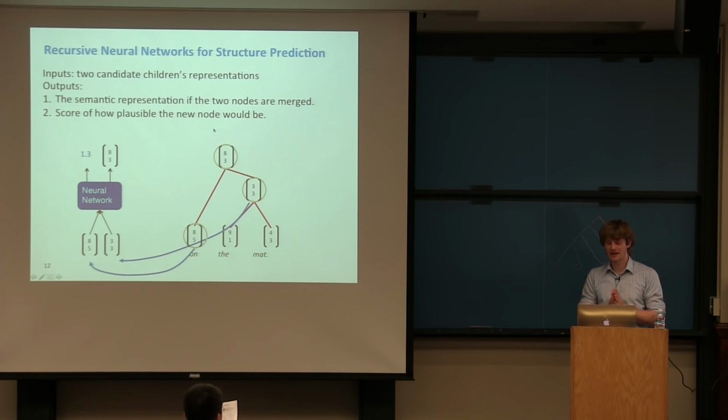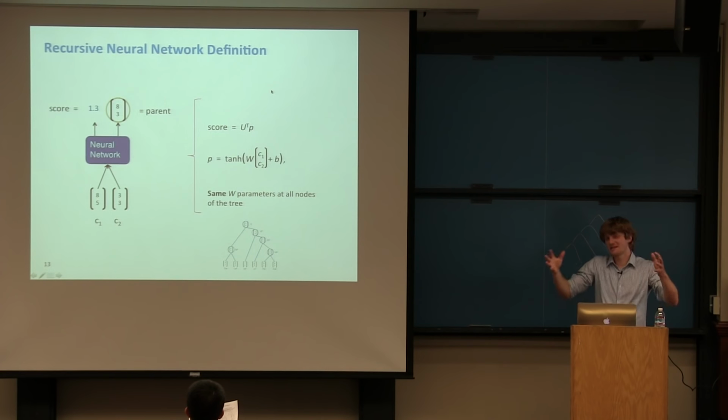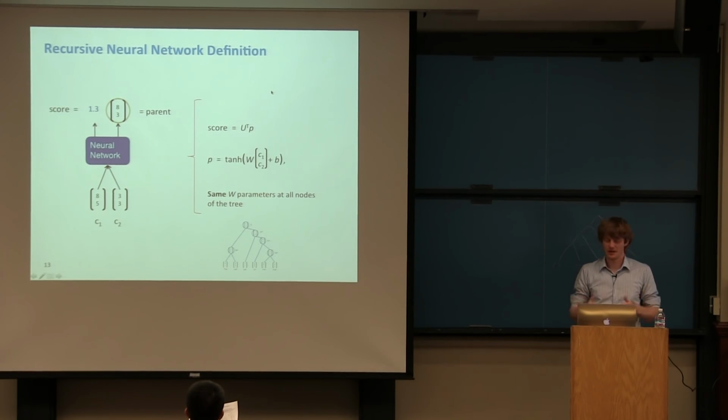So ideally here, again, we'll compute a score that will say this is a reasonable syntactic phrase. And we want to increase that score if it is actually true, and we want to decrease it if it's some random ungrammatical phrase. So what are the equations for this model here? Well, it's a very simple one.